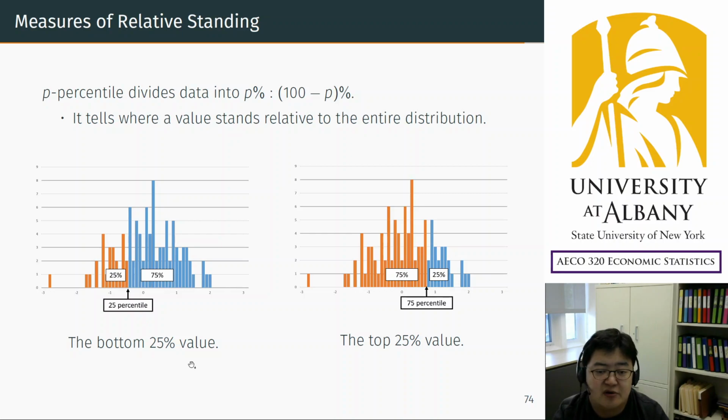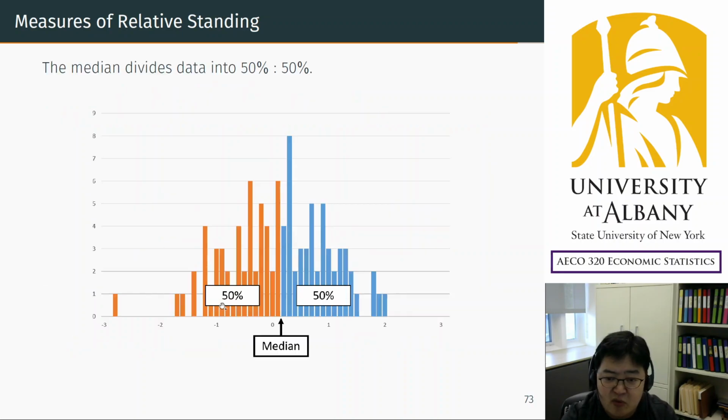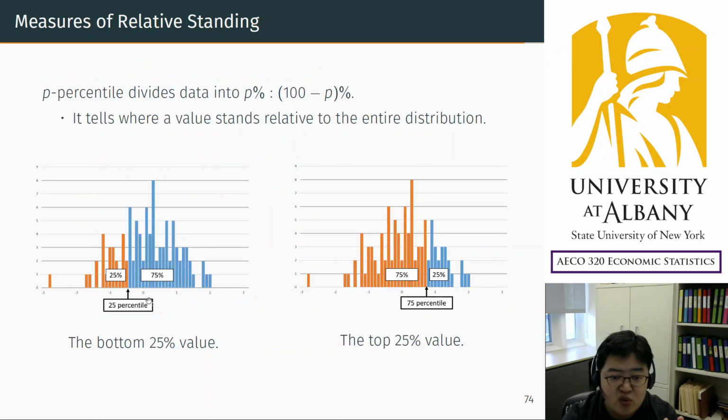For example, 25 percentile will divide the sample 25 to 75. So it must be lower than the median. Remember, median is slightly above 0, but 25 percentile is smaller than 0, because the bottom 25% must be on the lower side than the median.